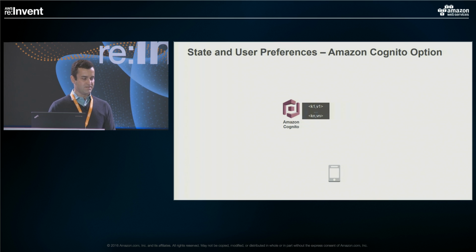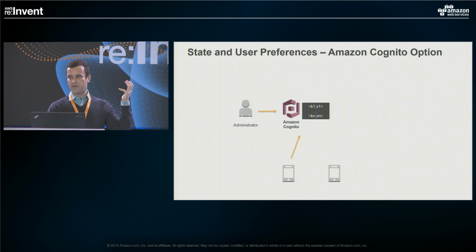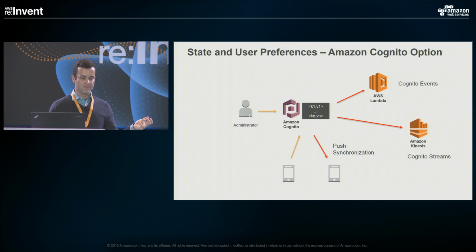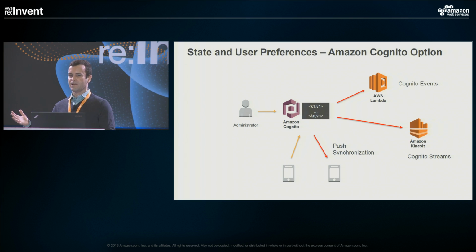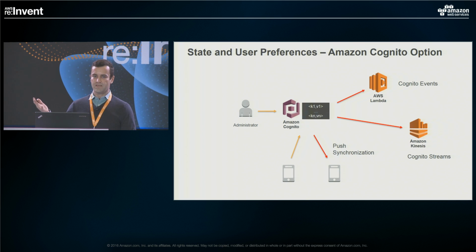Say I've got this device here that I'm syncing a data set. I can have either a client-driven or administrator-driven data set update kick off and a sync happen, and then automatically push and synchronize data across my devices. I could kick off Lambda triggers, and I can also pipe this data to a Kinesis stream. But the issue here is that not everybody's data is well formatted enough to be key value pairs.